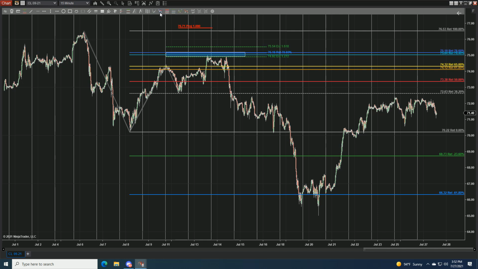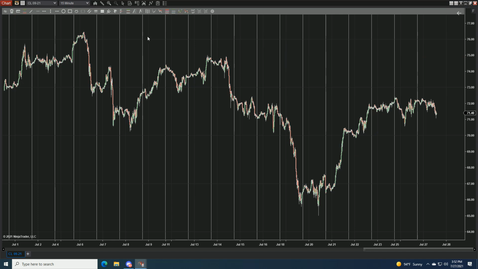So what this tool is doing is saving you the repetitive task of doing that over and over and over again. Otherwise your chart just becomes a cluster and you can't see. So what we're doing is eliminating anything that's not relevant.